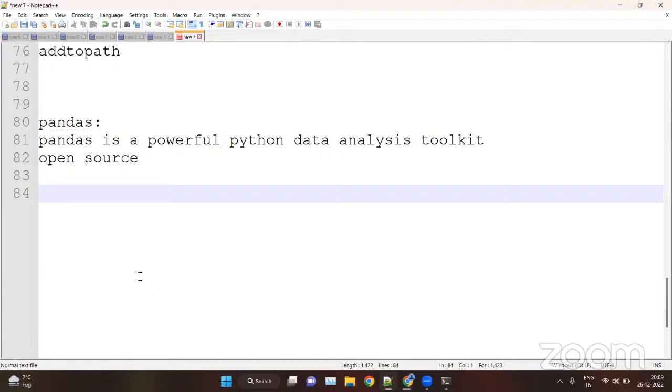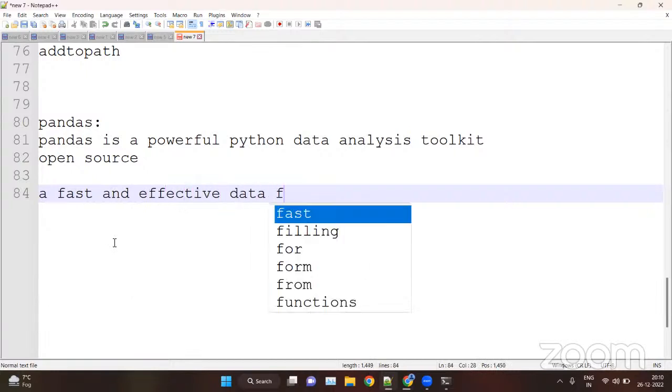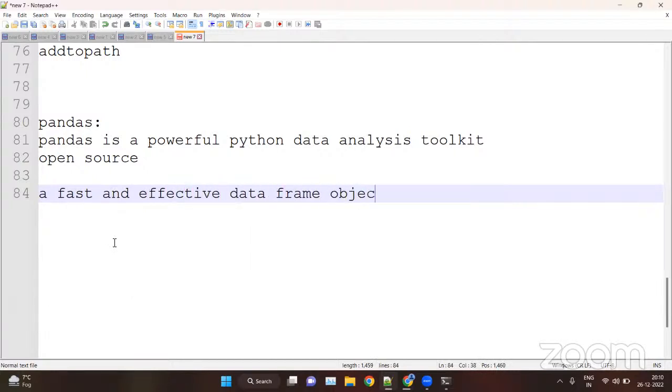We can read files and write files and data structures with the help of pandas. Like we can read JSON files, XML files, TXT files, zip files, CSV files, or TSV files, etc. So we can write here: fast and effective data frame object for data manipulation.